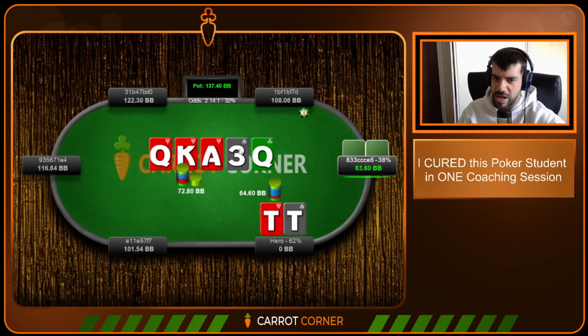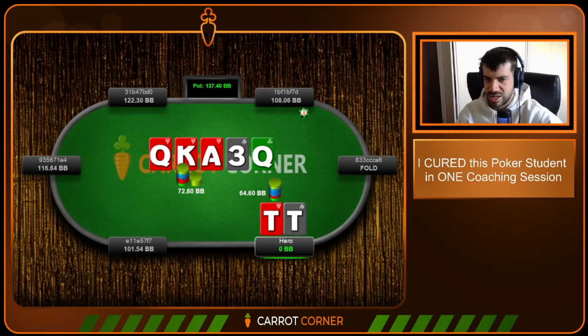Probably in theory, if we get to the spot with enough combos of lower pairs, which we do, we're not even meant to have 10s or jacks here, then we probably do something like jam the 6s, jam the 7s, jam the 8s, and then at some point, like the 9s, maybe we start checking and not jamming anymore. But we have a ton of value here as well. We can have king, queen, ace, queen. We can have our fair share of boats here. We can have jack 10. So I think jamming here just makes a ton of sense as played anyway.